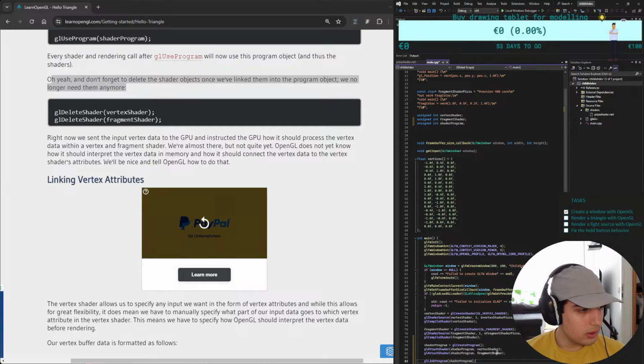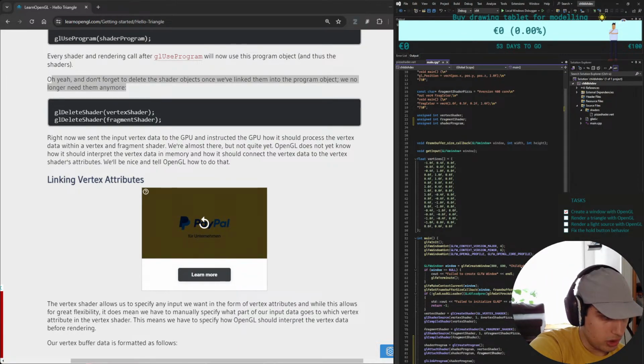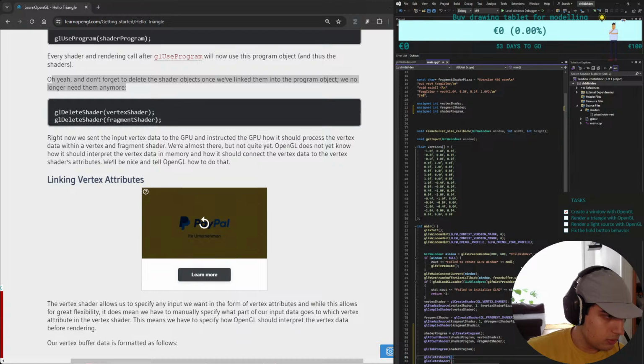So theoretically, after we link them, we can simply call glDeleteShader two times and simply delete our shaders, the vertex shader and the fragment shader.